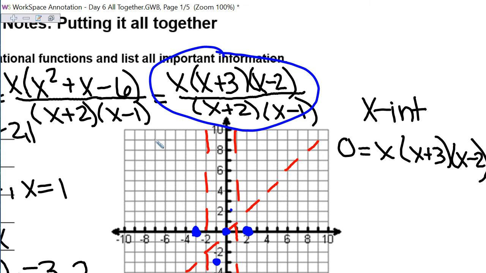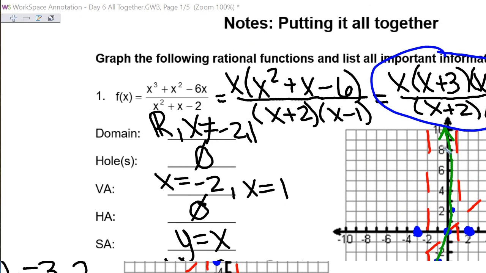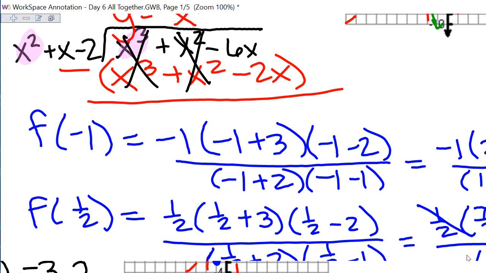So what type of function do we have between those vertical asymptotes? Cubic. So go ahead and connect those points with a cubic function. And now we already have points over here between the slant asymptote and the vertical asymptote. So we need a few additional points to figure out exactly how much it curves. We already have negative 3. What's a number smaller than negative 3 you'd like to use? Let's do negative 6.